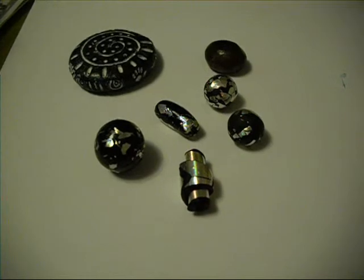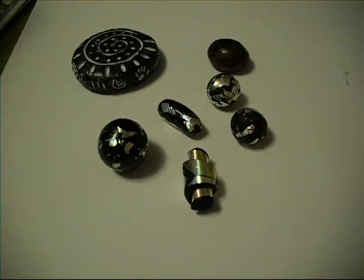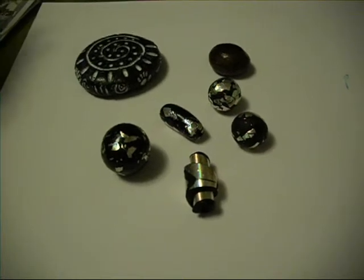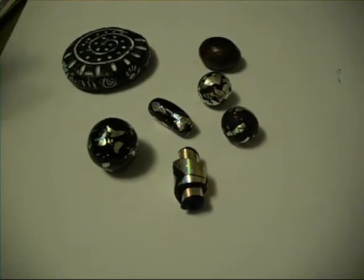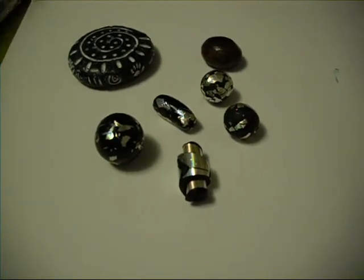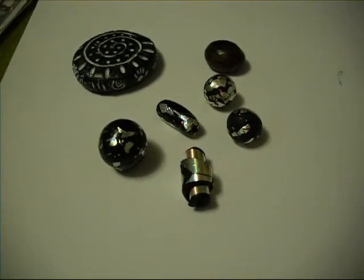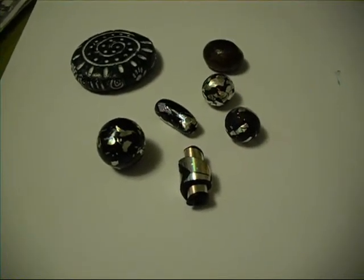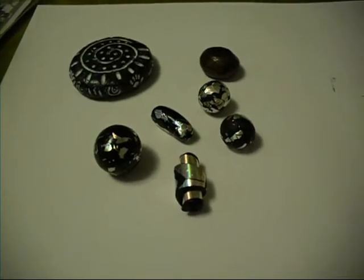So we pulled it all out — Javi and I — over the weekend. I started it on Friday and he helped me out on the weekend, and we finally made it through it all. There's a tiny little bit of stuff left to move out, and it's mainly just my grandson's — a few games and stuff like that. So that'll be very simple, and then I'll get to put my own stuff in my closet.